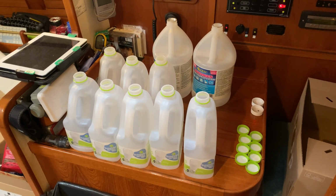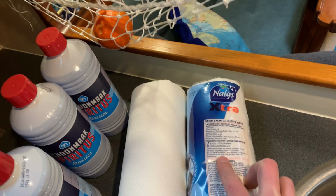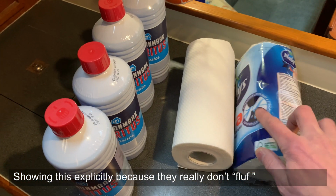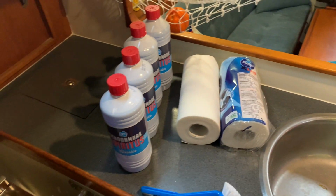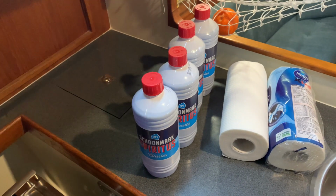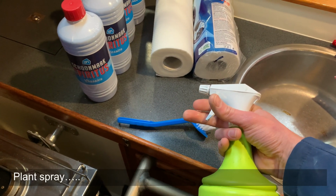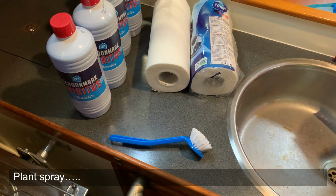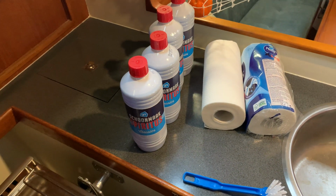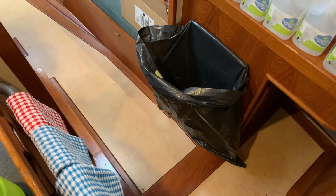So the first job is to get all the diesel out, put it in these empty jars. Second part is to wipe it all down. I bought some extra strong wipes that you could actually also use when wet. Wipe it all down, make it clean, and then put, we call it spiritus in there. So 2 bottles. And together with a plantenspuit, we're going to spray the inside and clean it. So with a brush, with the wipes, with the spiritus, and then I think everything should be clean. And obviously I have some gloves here and I have a place where I can dump the papers.